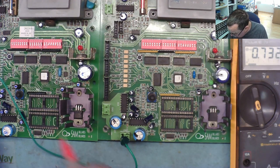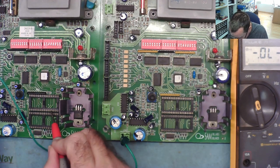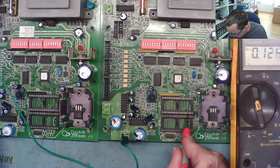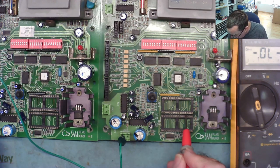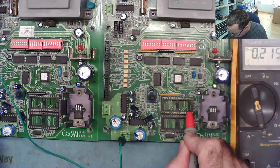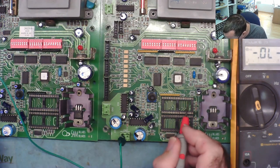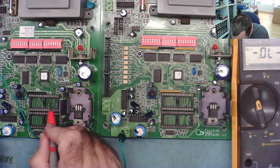767, 758, 729, 742. No, these are all reading the same. That one reads open. Reads open. Ground, ground, open. Not good ground there. Yep, ground. Round, open, go up the other side. Open, 425, ground. Open, 4, 3 to 5, 8, ground. Ground, open, ground, open, ground.